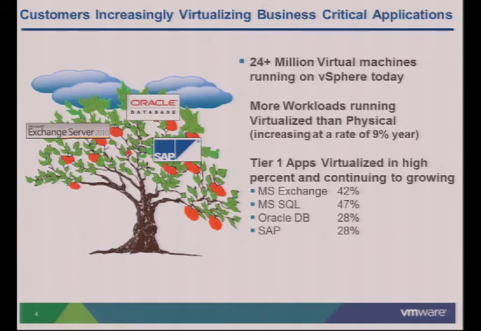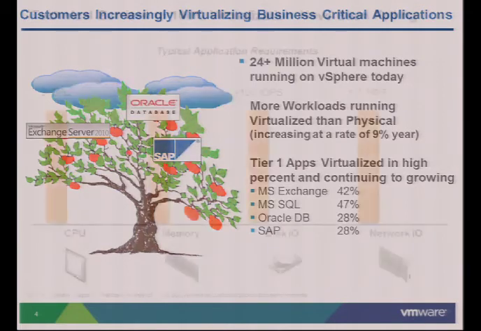We do a little survey of our customers every so often, and we ask them, of these tier 1 applications, are you virtualizing them in your environment? And we found that a lot of the customers come back and say, yes, we are already virtualizing these tier 1 applications, and those numbers continue to increase. You can see there, Exchange has about 42% of our customers already virtualizing Exchange to some degree in their environment. So we're continuing to climb up this tree, getting those tier 1 applications, and of course the clouds flew in there, so we're of course going after the clouds as well.